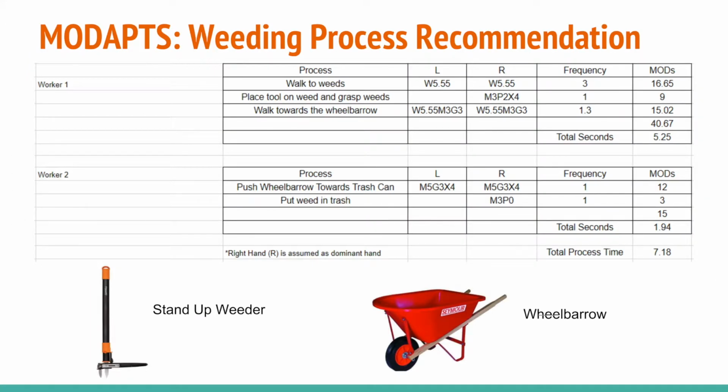In our planned improved process, we changed the process by utilizing the tools of a stand-up weeder and a wheelbarrow. This would reduce the overall amount of biomechanical stress utilized, as the workers will no longer have to bend down to pluck the weeds. Also, this will reduce the overall amount of walking after plucking, as wheelbarrows are stationed near them. Additionally, we delegate a specialized role of pushing and discarding the remains in the wheelbarrow. After data analysis has been performed, we believe we can see a 10.18 second improvement in overall time per process iteration.